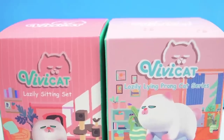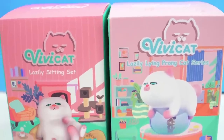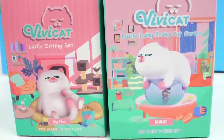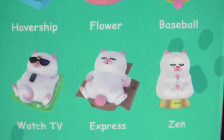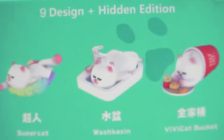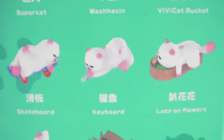Next, we have two different boxes from VV Cat. I personally love Chunker Kitties because I have my own personal Chunker Kitty Cat. I love him. His name is Ramses and he's the most precious thing in my life. And here we have both the sitting down and lying down collection. As you can see from the sitting down one, it's mostly either on its bum or laying down on its back. Whereas the laying down edition, or is it lying or laying down? It's pretty much mostly on its stomach. I think any of these can be very easily modifiable because cats are easily turned into creatures of darkness. Unless they're super cute, then it's hard.